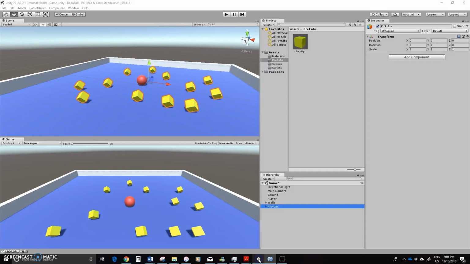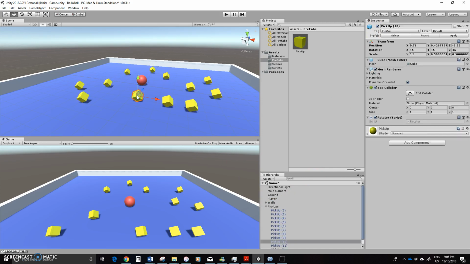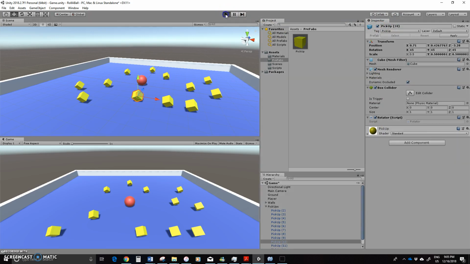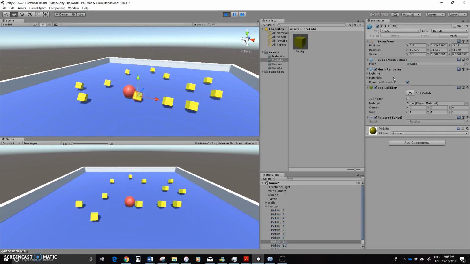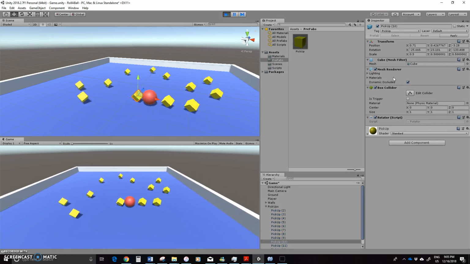Go back to Unity, and this here, like I was saying, is the set active. So I'm just going to pick one. Let's pick this guy here. Okay, so this is pickup number 10. I'm going to watch this here. Now, actually, it's not going to work. So I'll just show you. Oh, it's not working, right? It's not picking it up.